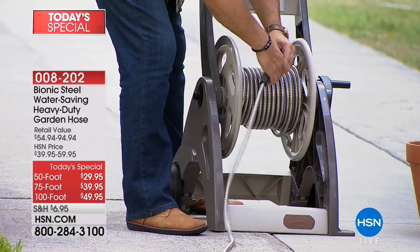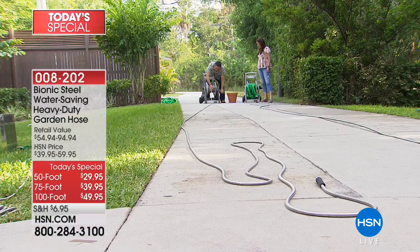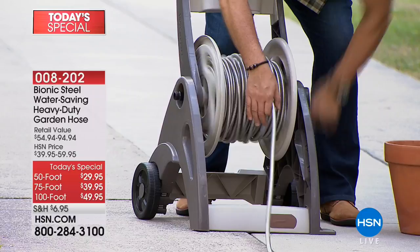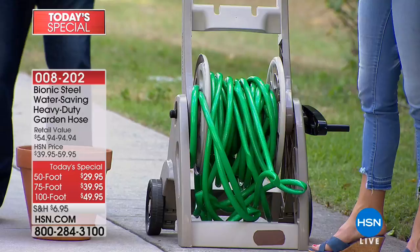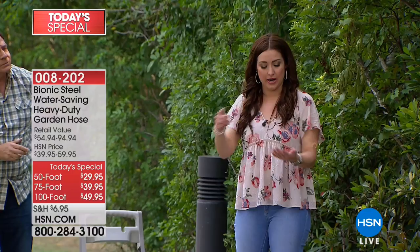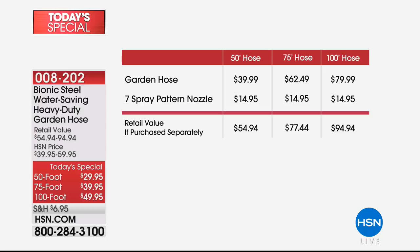Now I'm going to hook up another 100 feet of Bionic hose to this reel. Look how quickly I can reel this in — 100 feet of rubber hose wouldn't even fit on the reel, and it would weigh a ton. But here, there's 200 feet of Bionic hose and we might have room for another 50 feet. It's just a smarter hose. You're saving money season after season because you're not rebuying a hose. That incredible stainless steel is lightweight, easy to transport, isn't going to freeze, rust, burst, or kink, and it's more efficient with your water. The 100-foot is now under 100 remaining — it's almost gone.